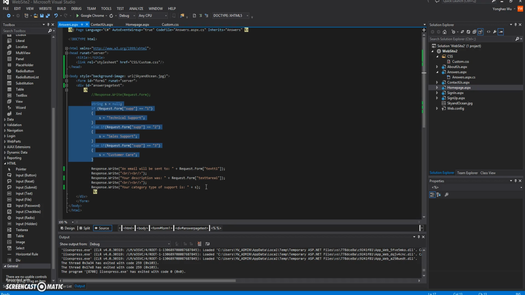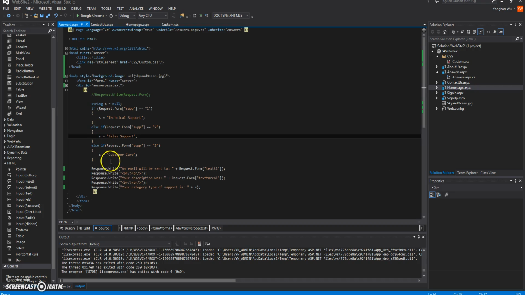So let's say that I selected technical support, that index is going to be 1. Sales index is going to be 2, and customer care index is going to be 3. So if I select technical support, it's going to return to me an index of 1, which is basically an int, but it won't return to me a string, whether it's technical support, sales support, or customer care.